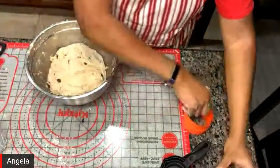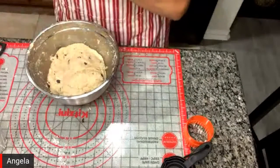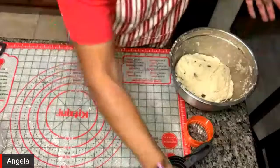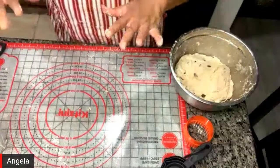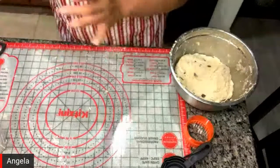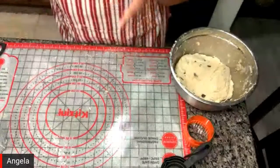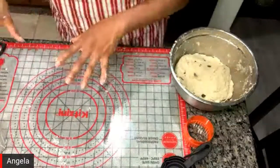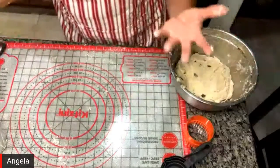Also, if you're not ready to cook it, or this is a big batch, if you don't want to cook them all that day, you can take this cookie sheet or get another cookie sheet, and line it with some parchment paper or wax paper or foil or whatever you have at home. After you cut them, line them up on your paper and put them in the freezer. Once they get frozen, you can put them in a Ziploc bag or tight container and keep them in the freezer, and just take them down an hour or two before you get ready to bake them, and sit them at room temperature and let them thaw out. Easy peasy. You have some for later.